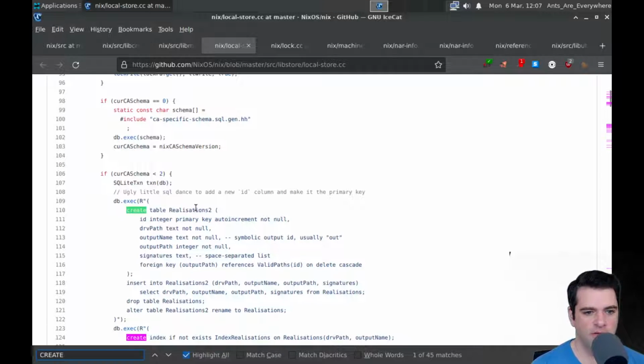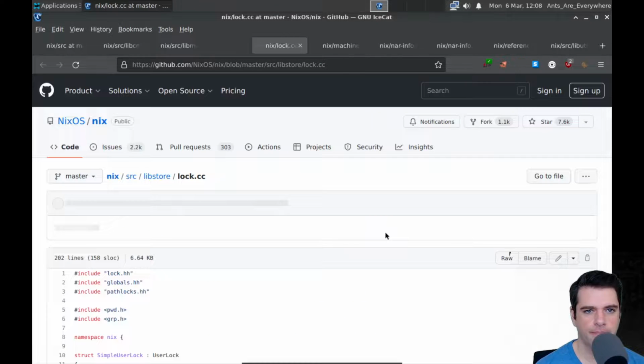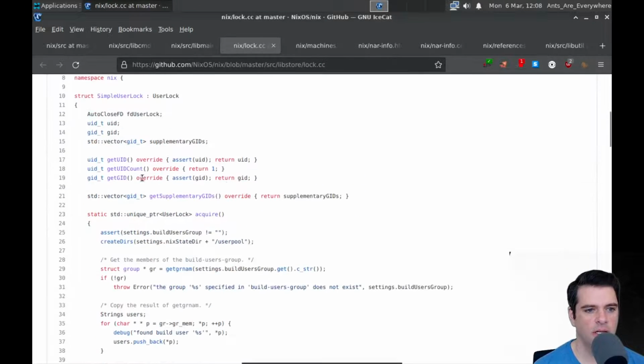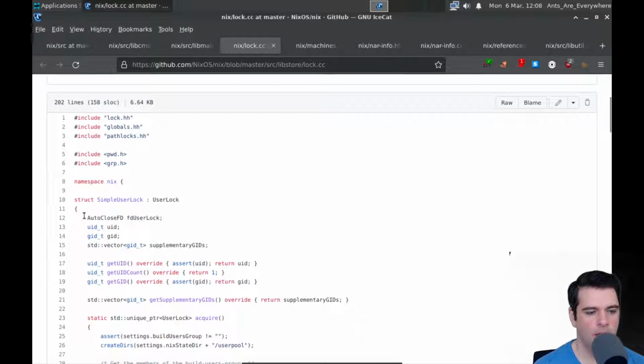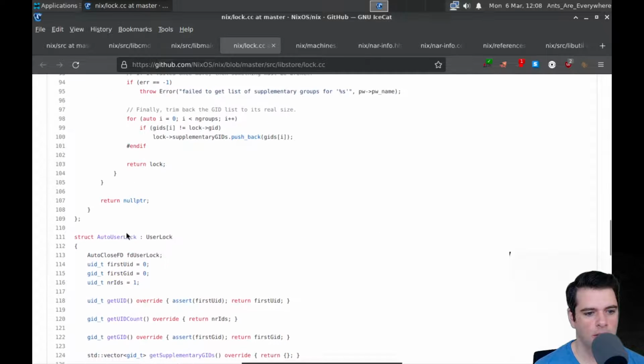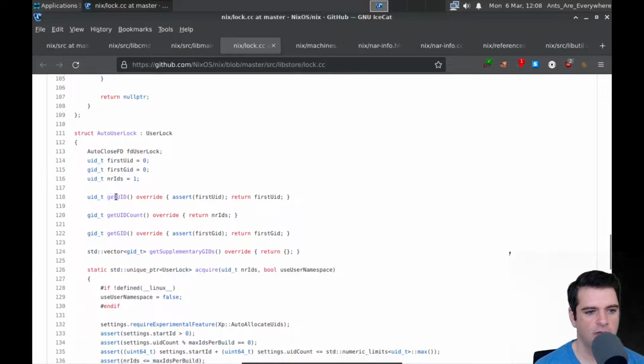All right, create table realizations 2. We've got primary key ID, deriv path, output name, output path, signatures, foreign key. Okay, that looks like a database to me. Lock, auto close FD. Auto user lock. We've got a UID.